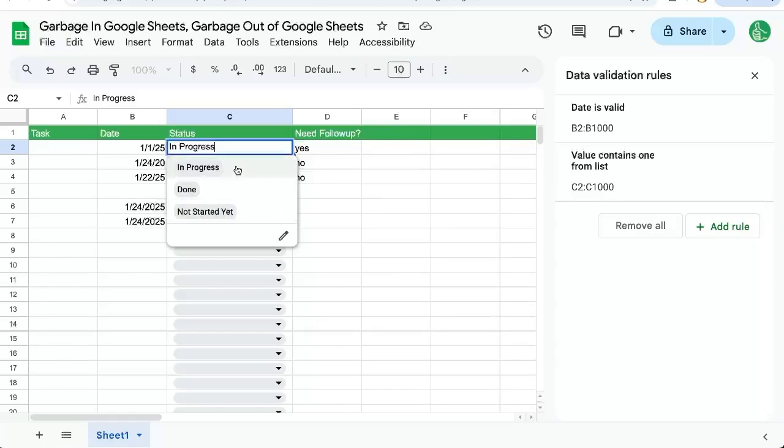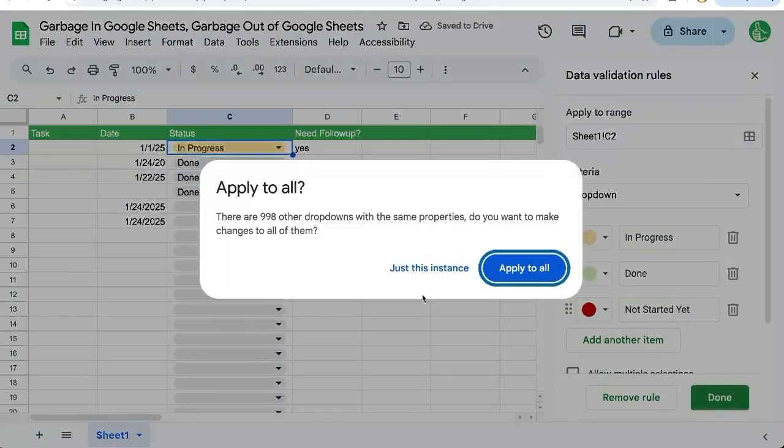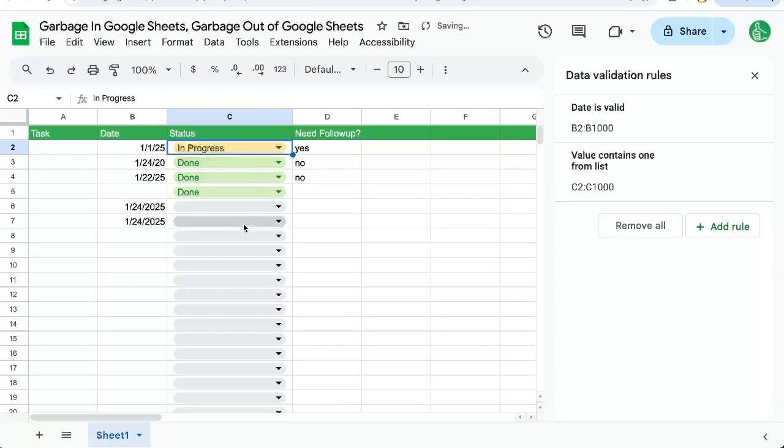And I want to make sure they're spelled correctly. And even this dropdown will help you with analysis, because let's go back and edit this and we can add colors. We can say done is green, not yet started is red. We need to get those started. Click done. It'll ask me, do I want to apply it to everyone else? Yes, apply. Now I have this color-coded statuses.